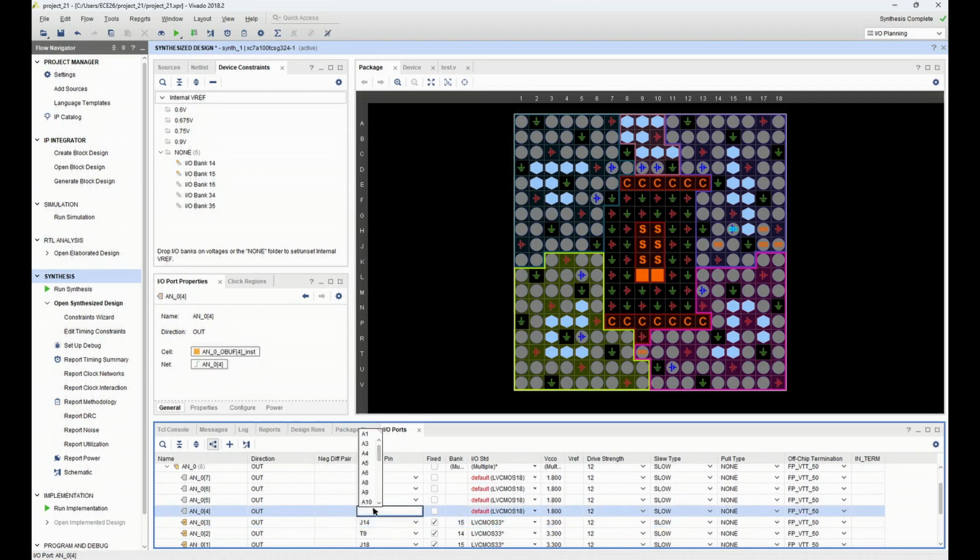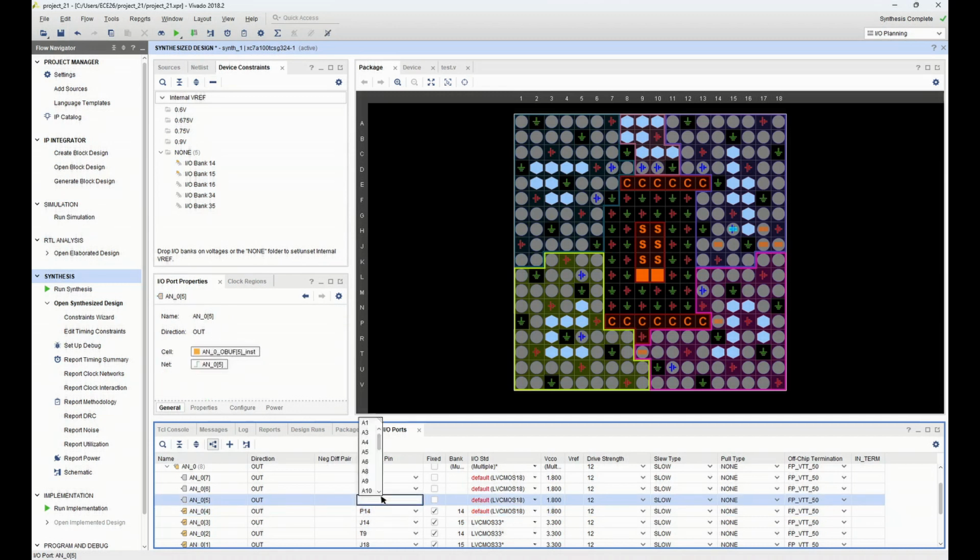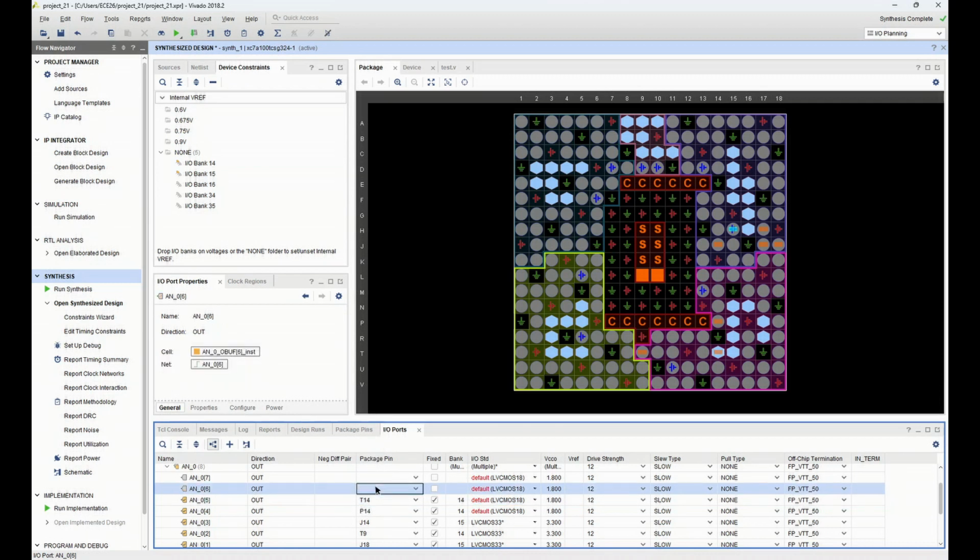Then 4, P14. Then fifth one is T14, and sixth one K2.